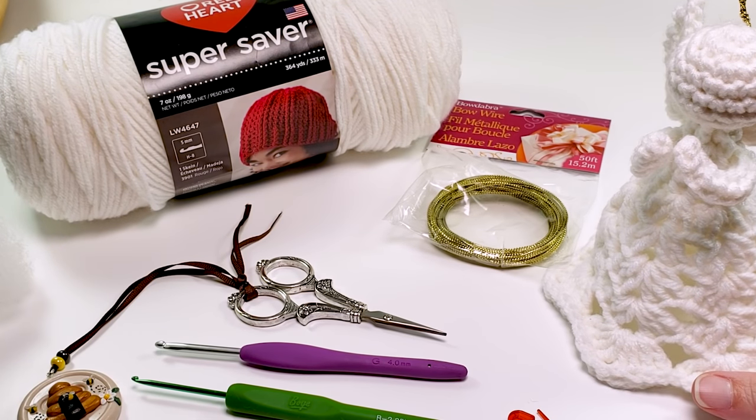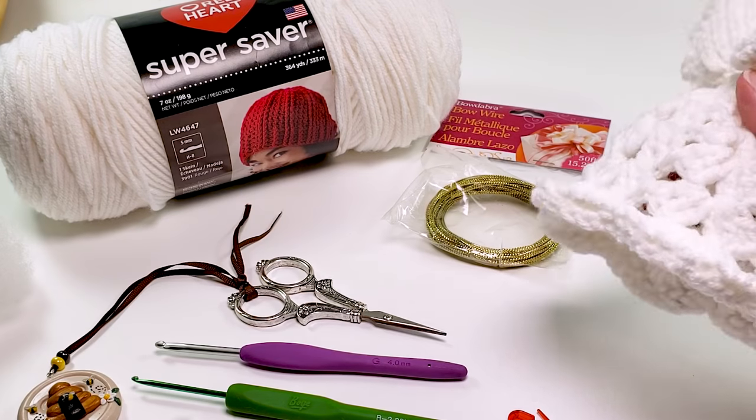Today I'm going to show you how to crochet Patience, one of my crochet angel patterns.